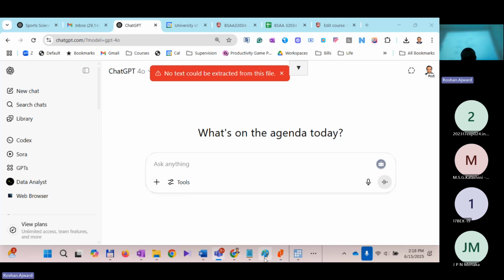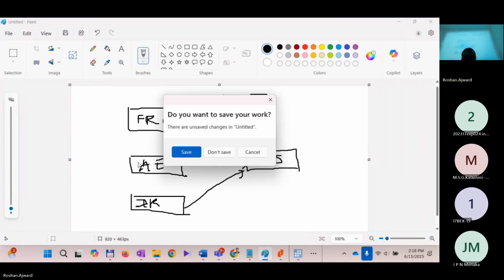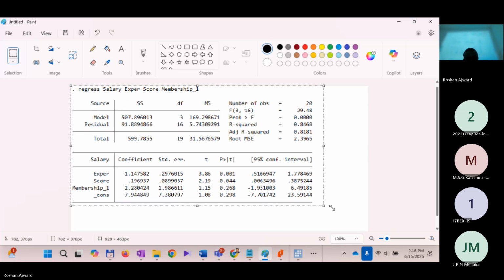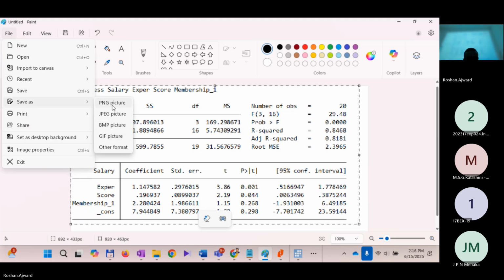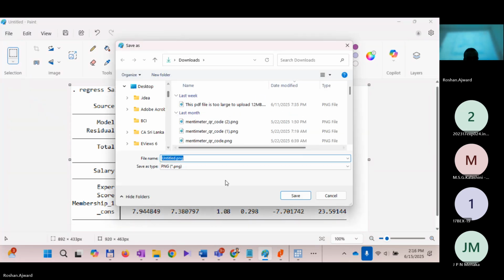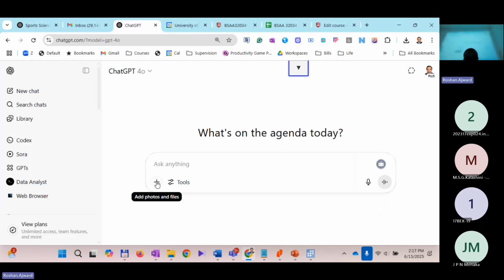So I have to save it as a picture. Let's call it stat output. Close the picture and let's upload it.